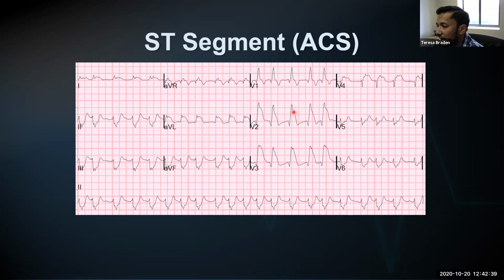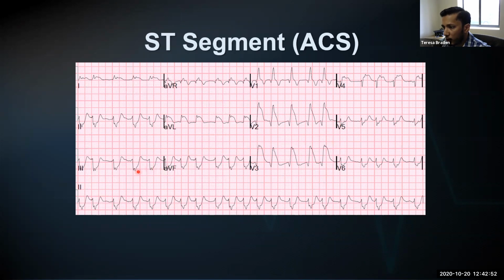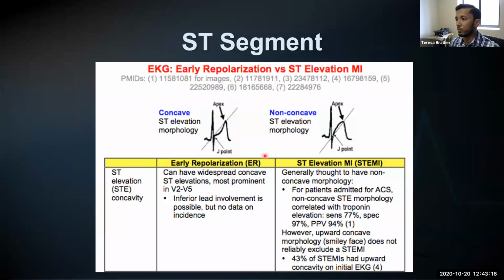This is more of a sad tombstone face, right? So if we were to zoom in on that one, we can see that it creates that tombstone for us. So it's not a happy face. This is the type of pattern we get concerned about. We can see some depression here, as well as leads 3 and aVF. So we see that depression that's reciprocating from leads, honestly, 2, 3, 4, not much in 5, but we see some changes to the ST segment in 5 and 6. So reciprocal changes, tombstone appearance, more consistent with ACS, not benign early repol.